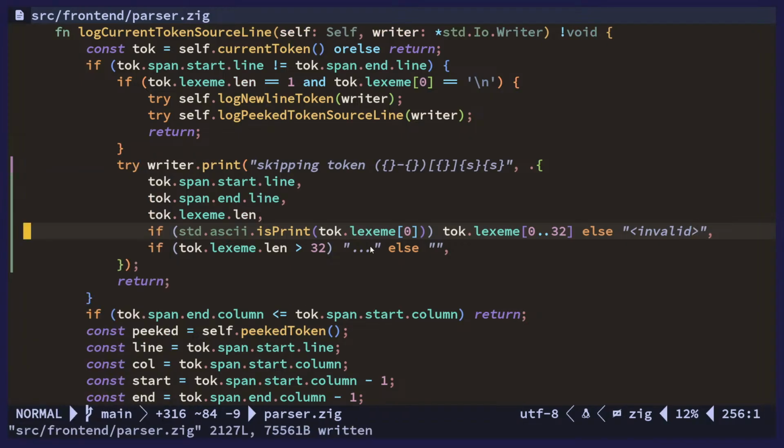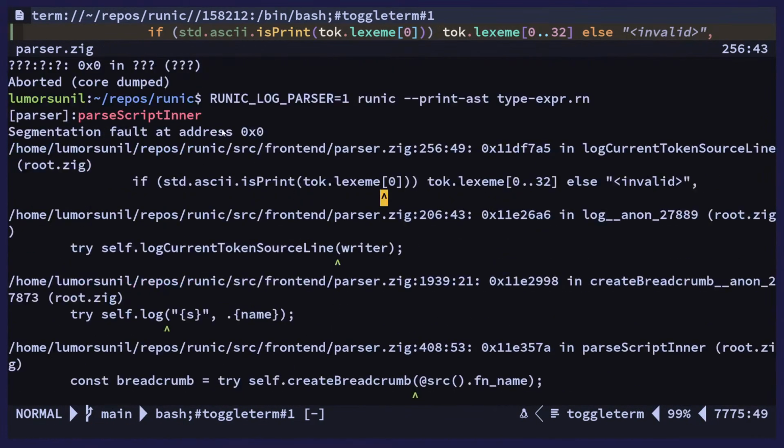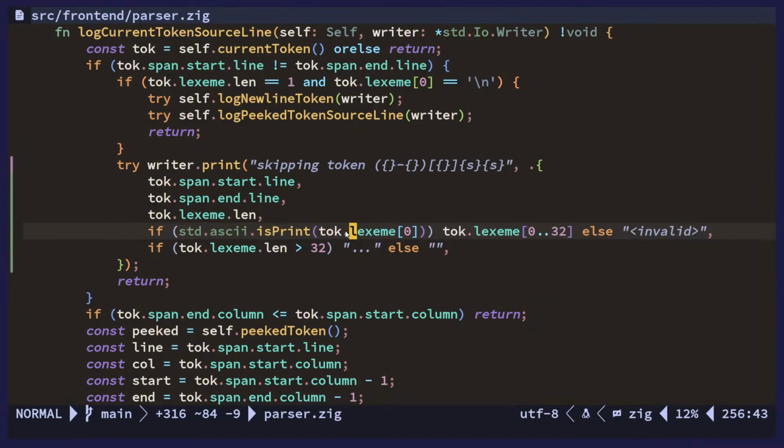Now, this only checks the first one, but we still get some issues here. Oh, I see. Okay, so this whole thing is invalid.